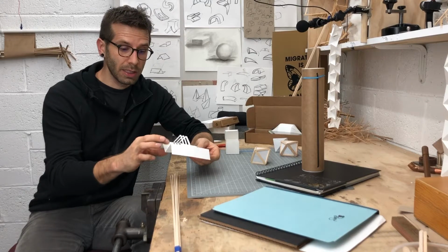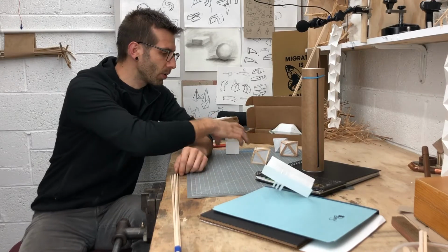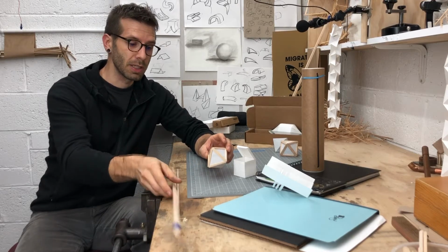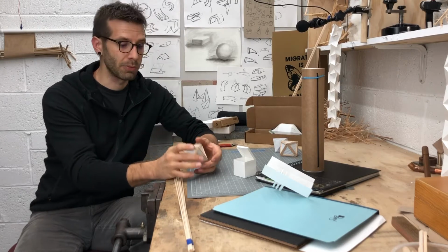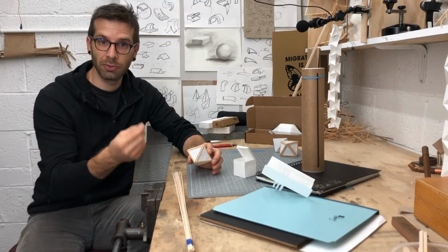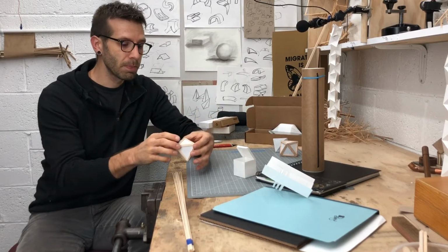But unlike our very first project this semester that were really open forms and fairly simplistic, we're going to work with some solid forms. And eventually we'll be using the sticks that you've got in your kit to frame the paper sculpture so that it actually retains a certain amount of rigidity. We'll kind of refer to architectural techniques, architectural strategies like laminating or framing structures and then skinning them so that they have not just form but solid form.